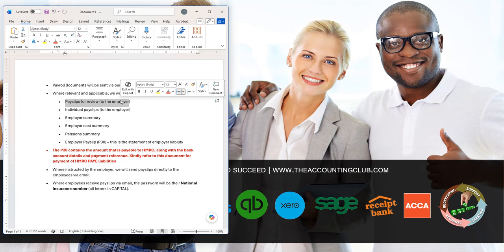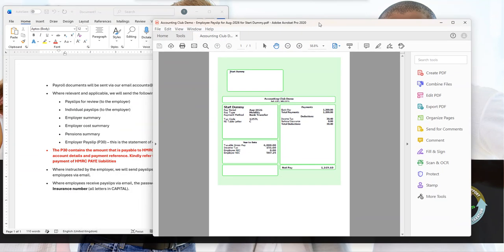But where you have other employees, we will send you the payslips for review. That will be one PDF. All the payslips will be on one PDF and it will look like this.